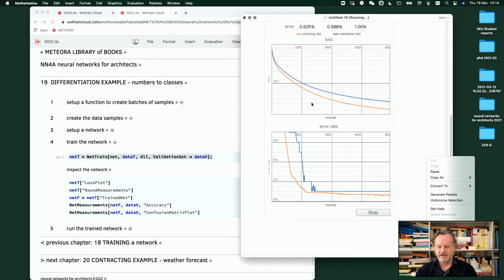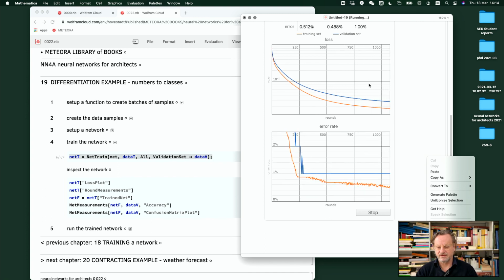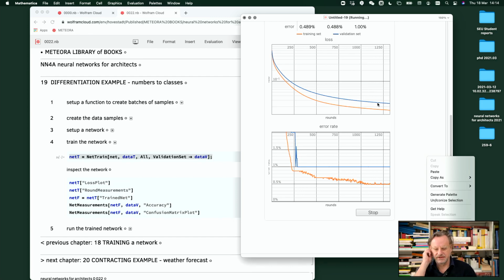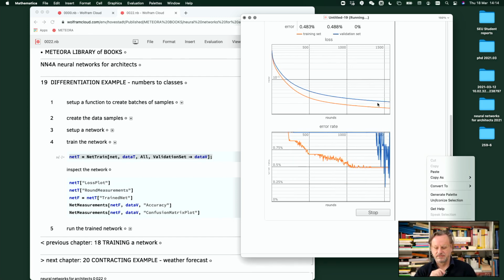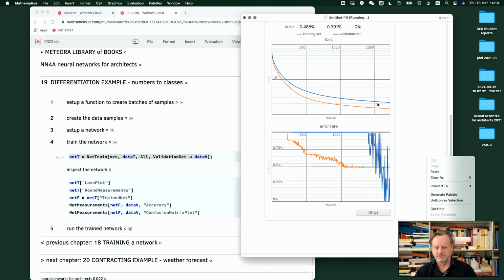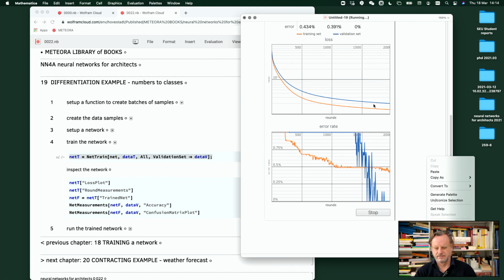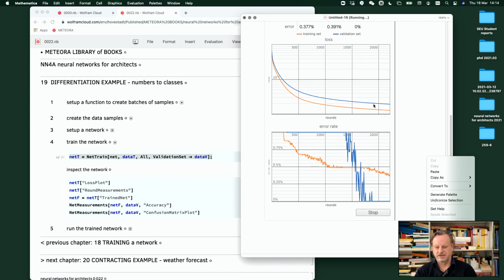So we have the training set, these are the numbers the system knows, and these are the validation set, these are the numbers it doesn't know. So therefore it's not this precise with the numbers it doesn't know. It's getting better and better, and all this is a good curve. Now it's quite sure.